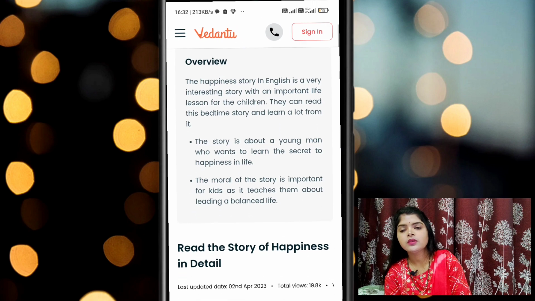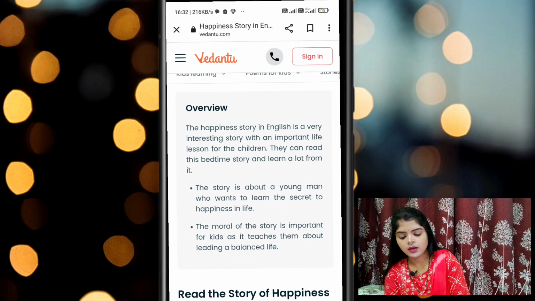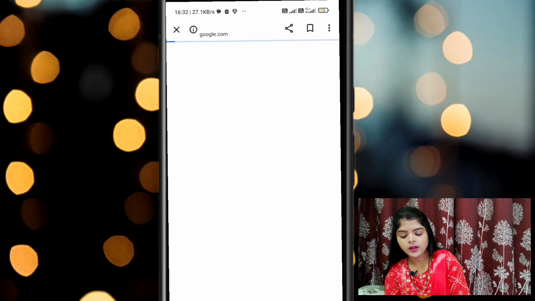So suppose you want the meaning of young, anything you can search, okay? You have to select the word young, and then web search, okay? So we got the meaning, okay?